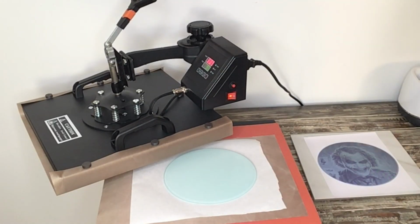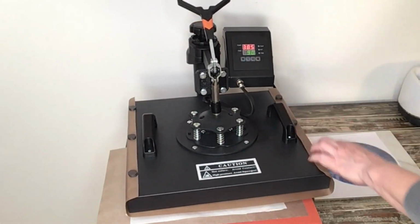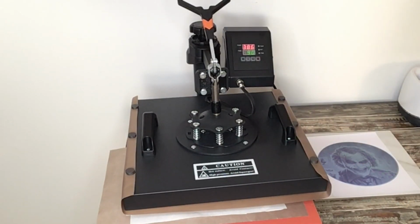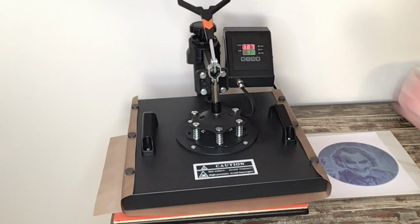So I have it vinyl side down, and then because there might be a little liquid in that still, I'll put another piece of paper on top of it. And then notice I have this Teflon sheet attached to the top with magnets. So I'm just going to put this in for 15 seconds. It's set for 90 seconds, so I'll stop it at 75.